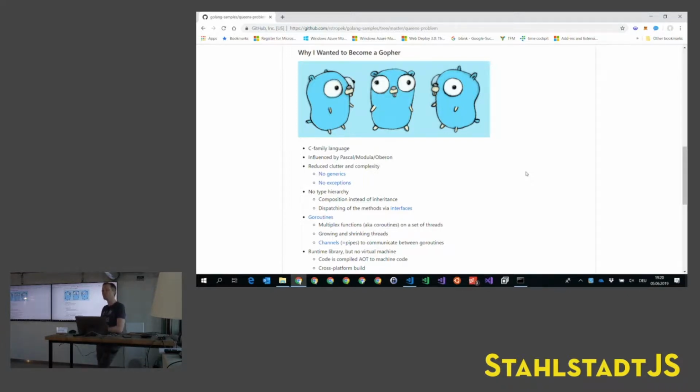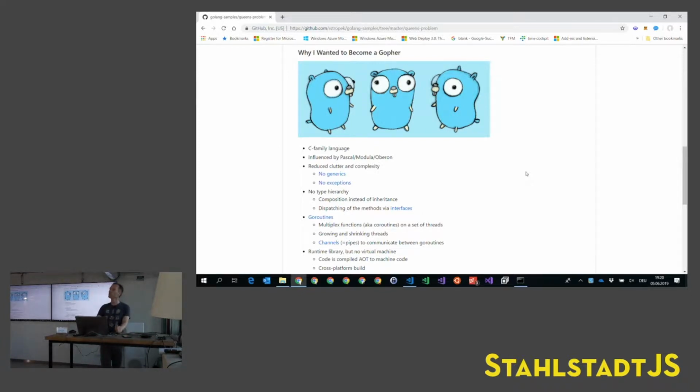My first impression of Go was, of course, I did a Hello World program, and I called go build, and the result was a single file, a single executable. No hundreds of DLLs, just a single executable. And when I put that in a small Docker container, the Docker container was 18 megabytes. This is new for me as a C# developer. I typically deal with containers with hundreds of megabytes and a lot of files and so on. I didn't like that. And that was my first impression of Go, and I really liked that.